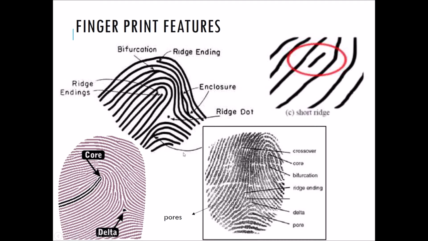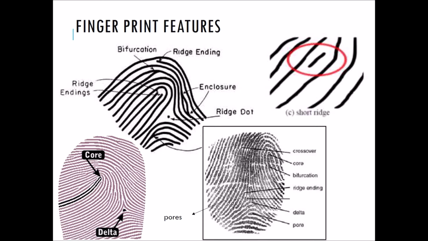You will also see in actual fingerprints, obviously these are drawings, but in actual fingerprints you will likely see that your ridges can actually cross over one another. So here, like this is an example of bifurcation, because we've got 2 ridges there and we've got 2 ridges at the end, so it's not forked off, but the ridges have actually crossed over each other. So there you can see how that's a little bit different. So it has actually forked off, and there's an example of a ridge ending, and really you could also say that's a short ridge. It's not lengthy, it's on its own.